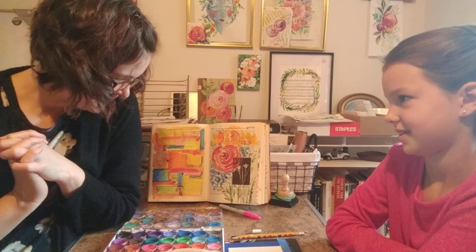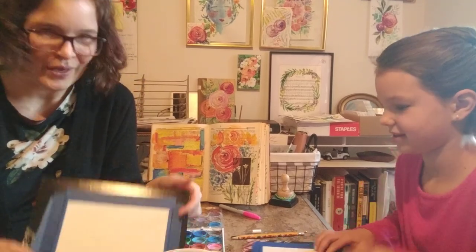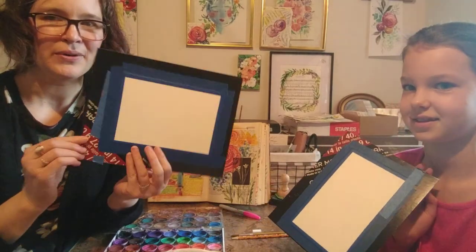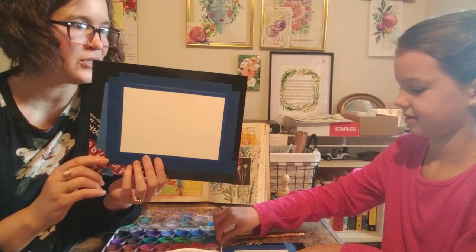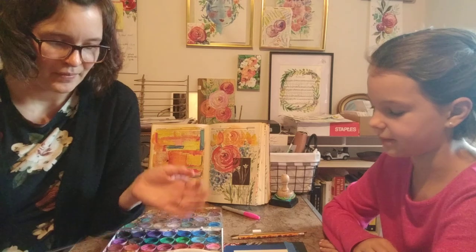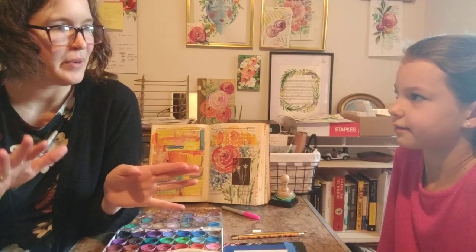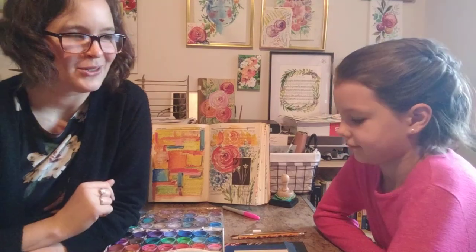So let's show them what we need to paint. We have our paper set up — we put watercolor paper on thicker cardboard and we use painter's tape around the edge. Do you remember why we do that? So when the paint dries it doesn't puff up. Yeah, so it makes your paper dry flat and also gives you a nice crisp edge that's really fun when you pull it off.